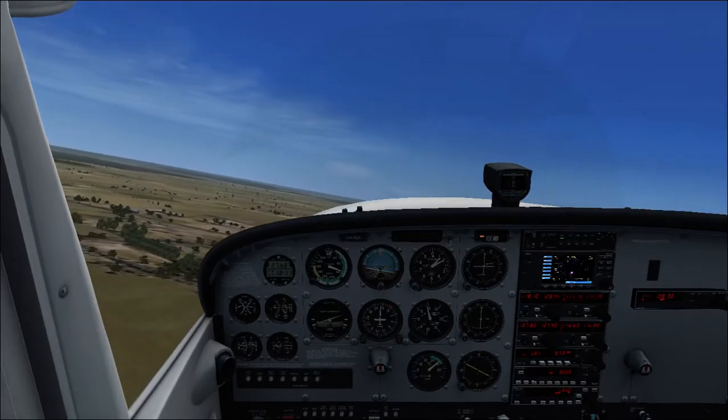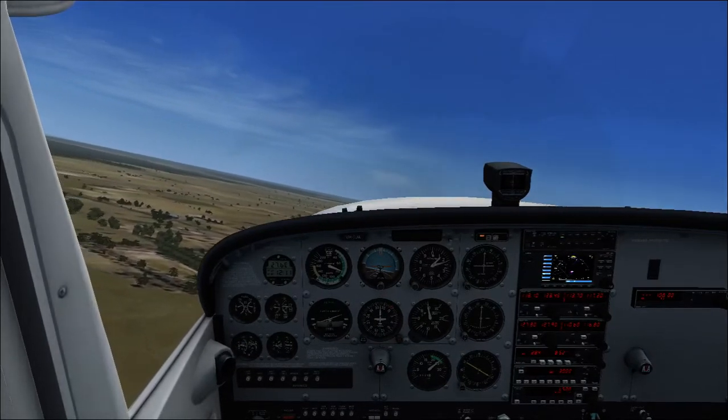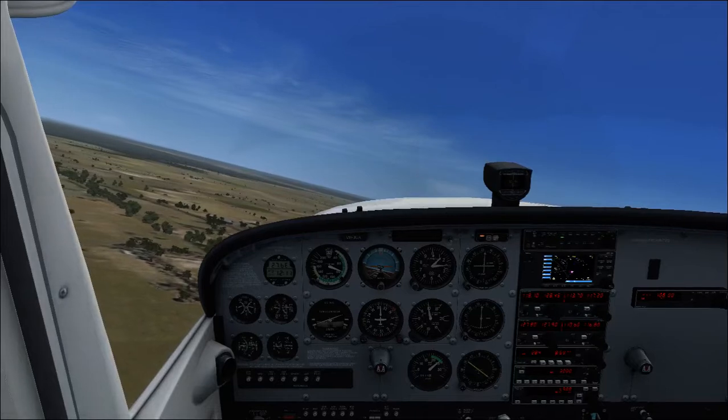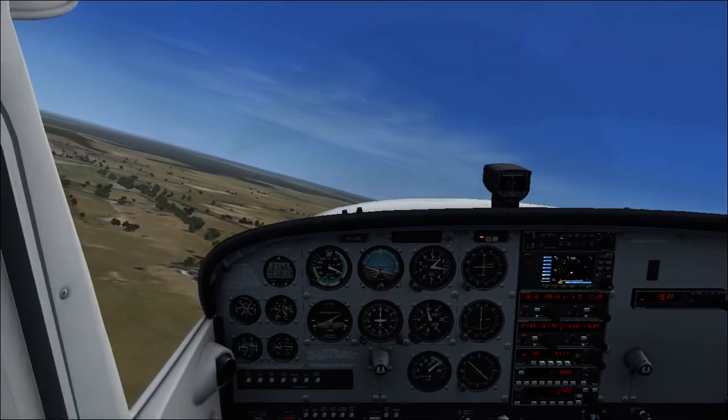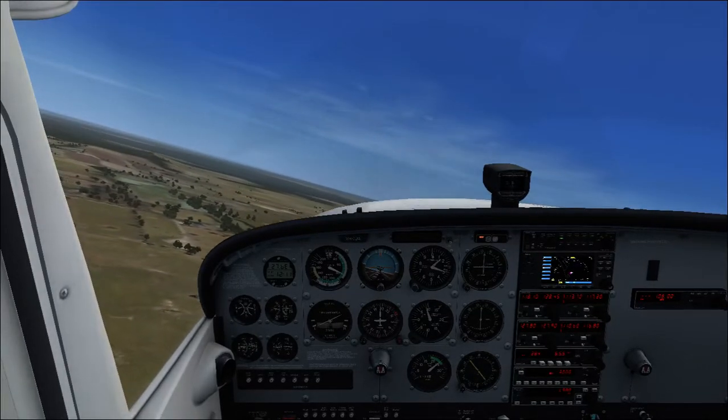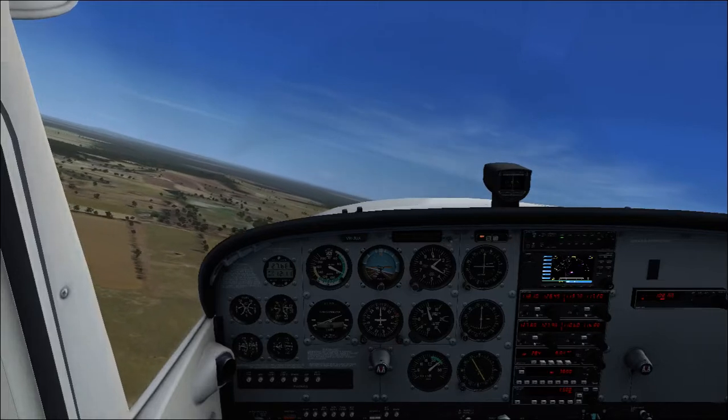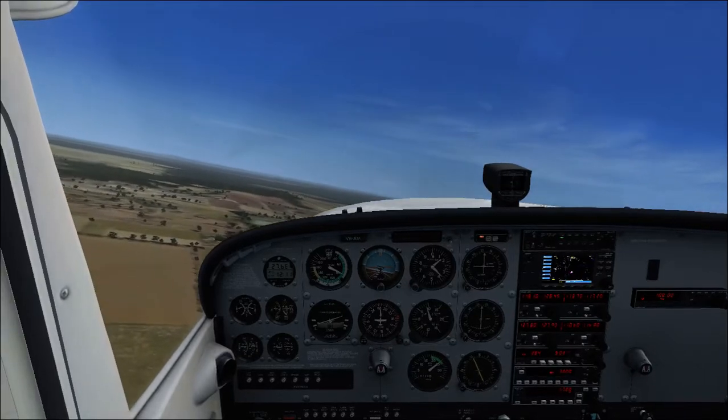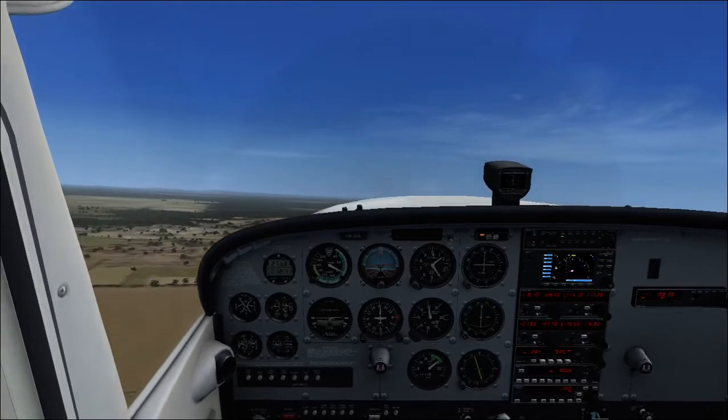Otherwise you'll have a massive performance deficit, and that'll be no good. So you just ease it into crosswind. Everything about the circuit is really just easing it in. You don't want to ever bank too hard or too fast, because you can have a stall spin.